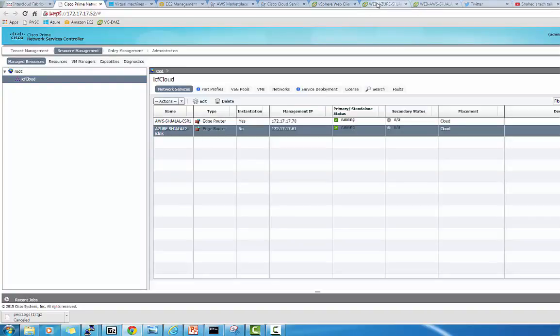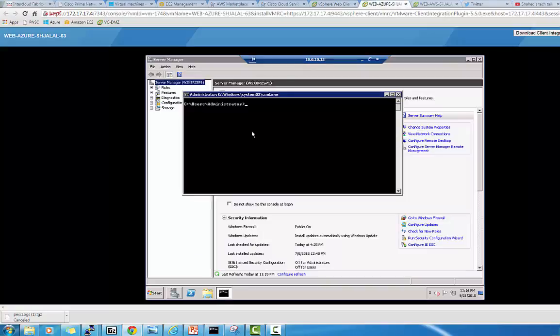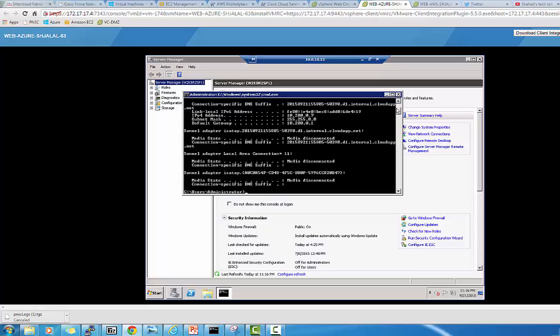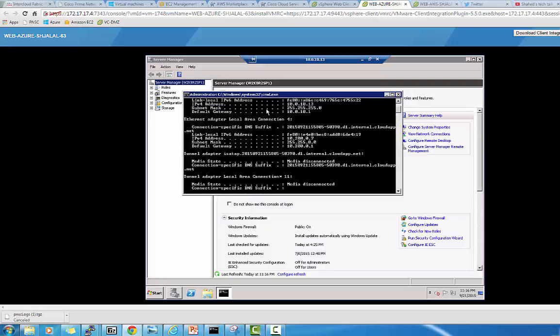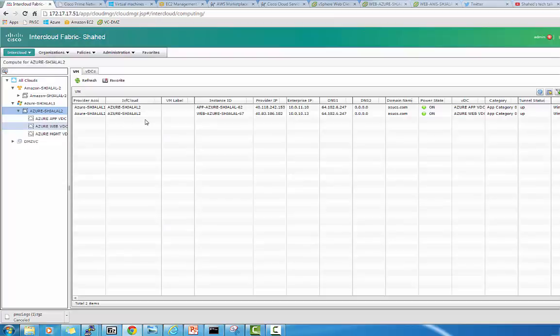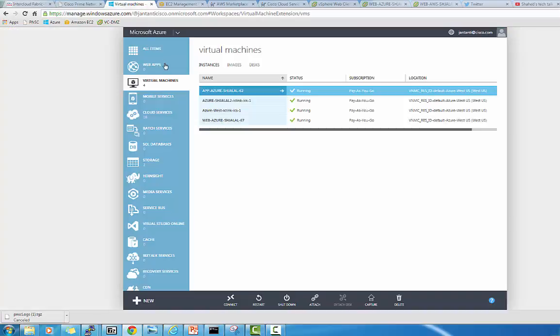Azure. Okay, so this is the IP config. This is the VM in Azure, 10.13. So let's check 10.13. That's the one in the Azure, 67. That's 67. This one.